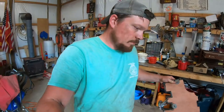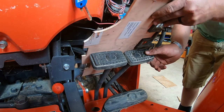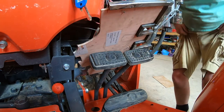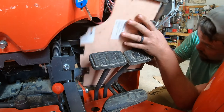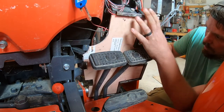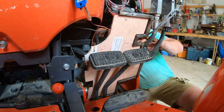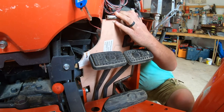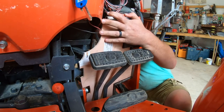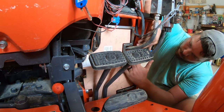Lo and behold, the first prototype. Let's see if we can get it in the hole. Now that I got it bolted together, I probably can't fit it in here. I don't think it's gonna come out too awful often. Look at that, it clicked right into place, come on.